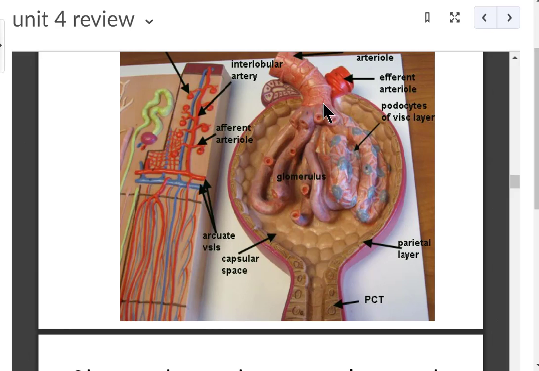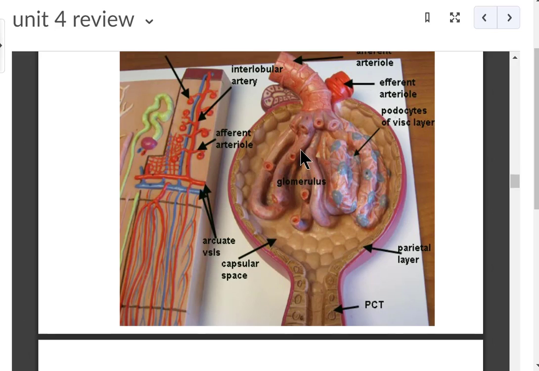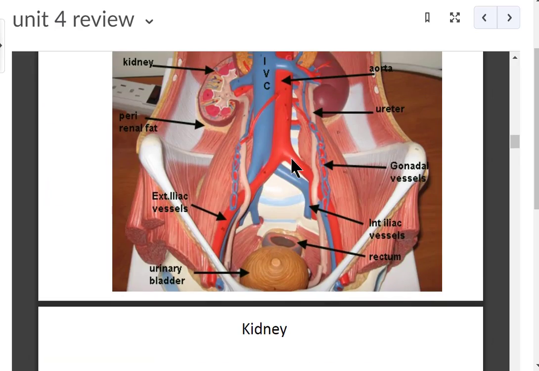So as blood flows through, it has to pass through the endothelium of the capillary and the basement membrane, and then the visceral layer of this Bowman's capsule. So that's what makes the filtration membrane. And it passes into this space, which is called the capsular space or Bowman's space, also called the glomerular space. Okay. So now that you understand that the glomeruli are all in the cortex, let's look at the histology.